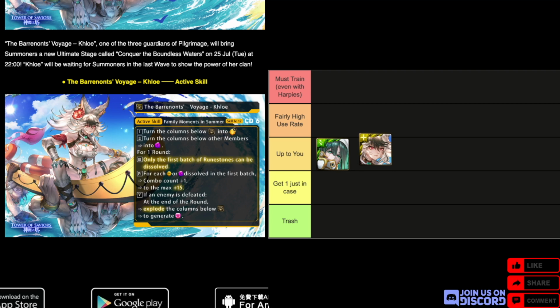For each light or dark dissolved in the first batch, combo count +1 to the max +15. That's quite good given that your whole board will either be light or dark. Or, I mean, rather, light and dark, sorry. And if an enemy is defeated at the end of the round, explode the columns below beasts to generate heart moonstones. This is a unique effect.